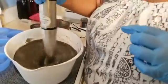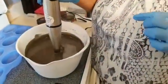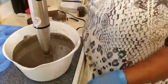Tammy asked if you can mix both in the same bar. Mix both of what? Have, I guess, a darker and a natural in the same bar. Tammy, you could. If you were possibly doing a different mold, you could put in a divider, and you could probably divide your batter and then pour one side as is, and then the divided out batter, you can add some mica to that, and then pour them in separately and swirl them or do whatever. And I suppose I could probably have done that with these too if I had thought to do some kind of insert, but I'm just going to pour them straight.